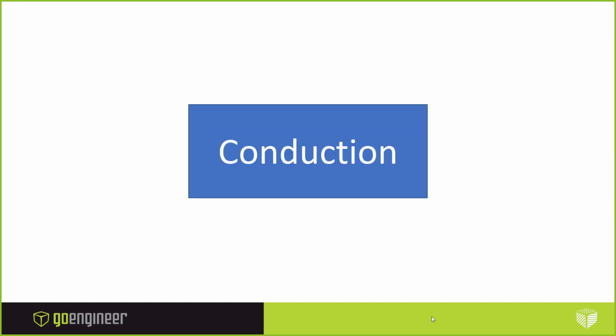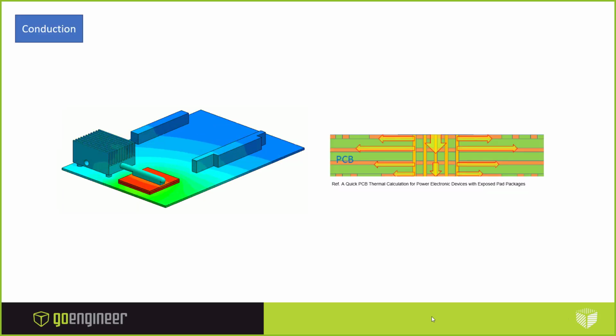So talking about conduction first. Conduction is the heat transfer through solid bodies and from one solid directly to another. We'll talk about that in a moment. So here's the example we're looking at, this chip transferring heat to the PCB, and you can see the temperature rising on the components, and heat would need to be transferring across the PCB media and also through these other bodies to get to the heat sink.